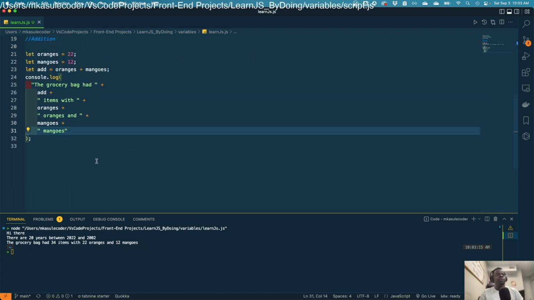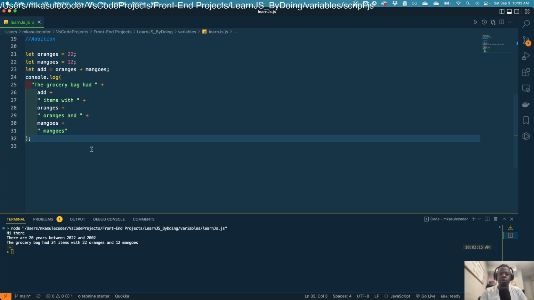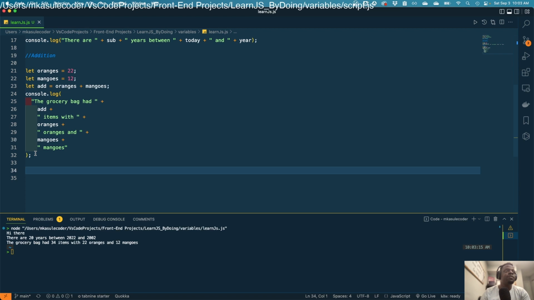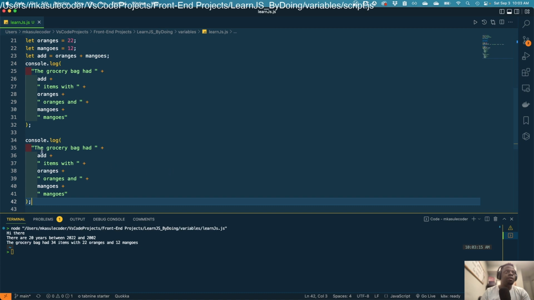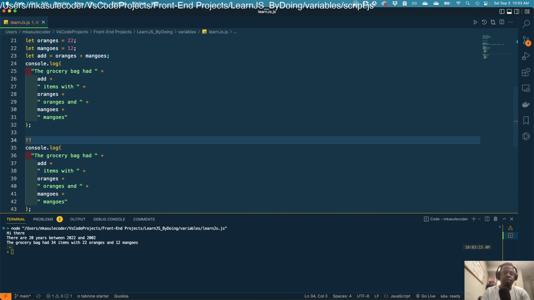Okay, so that looks pretty cool. So that's addition. We can use the same variables to subtract. So instead of add, we did subtraction, so we're gonna do divide.